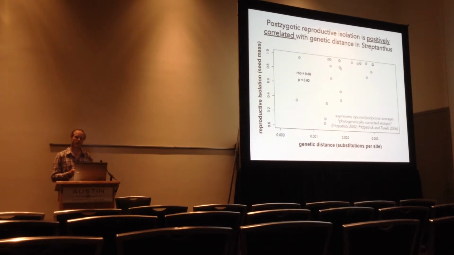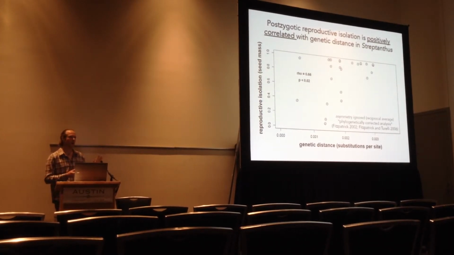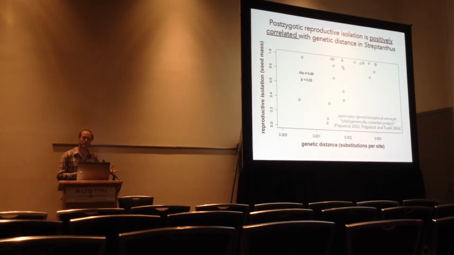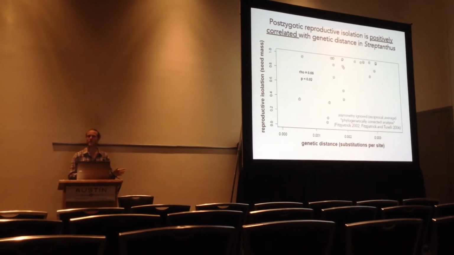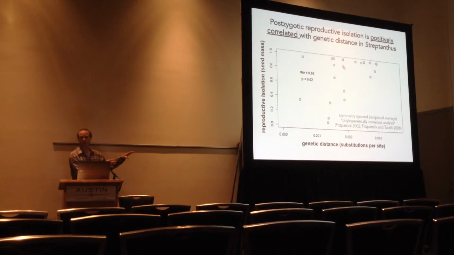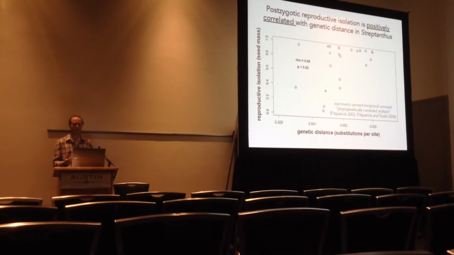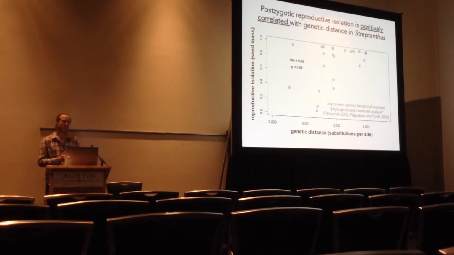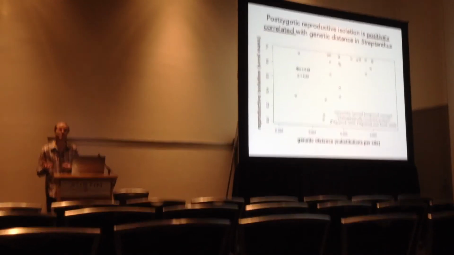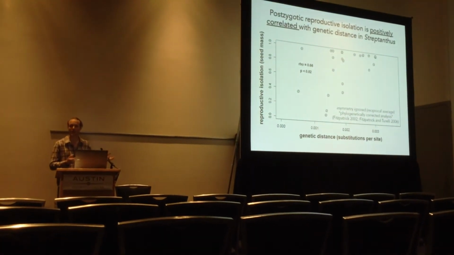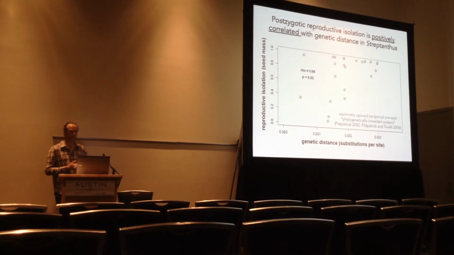I think it's more intuitive to think about it this way, but I've analyzed this in a phylogenetically corrected context. So all the correlation coefficients and p-values are represented in the phylogenetic independent contrast. But in any case, here we see the strong positive correlation between reproductive isolation and genetic distance. So this is consistent with the pattern we've seen in most animals and also some plants.